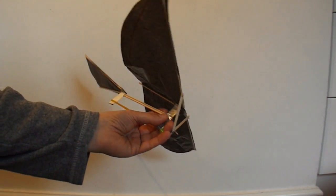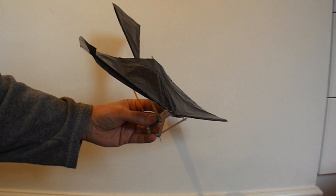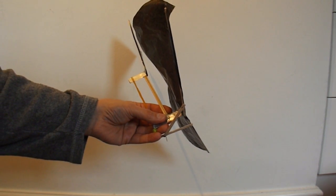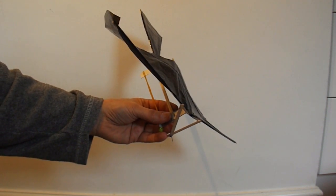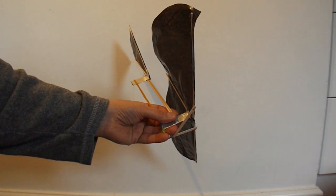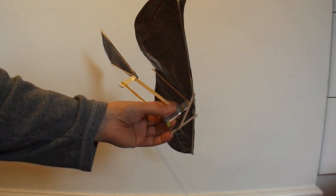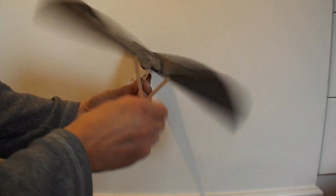Summary time. We have an ornithopter, courtesy of Uno Para Todo, who I will put a link to so you can see the proper build. His is much better than mine. So I'm not going to give you all the dimensions and that sort of thing. You'll have to look at his video to get that. But I am pleased. It works.